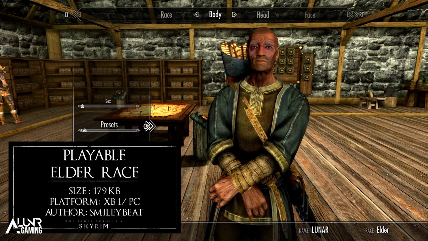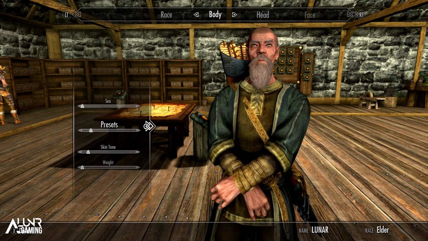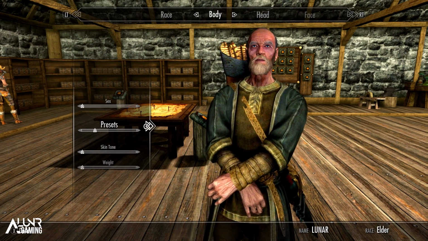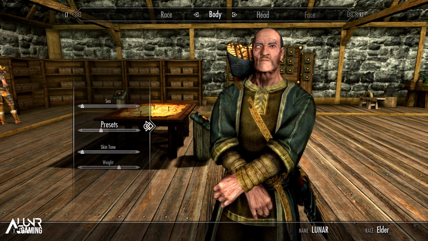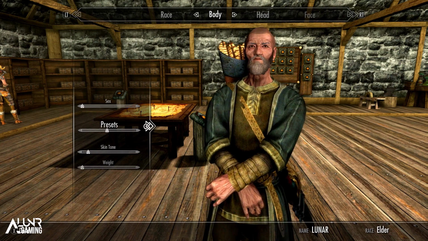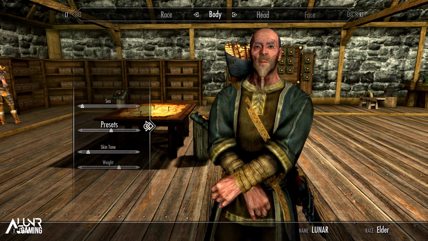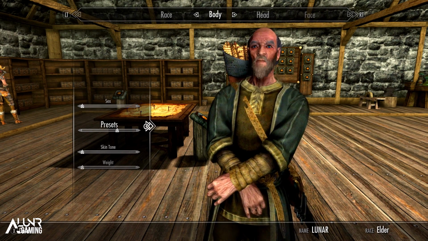The next mod is a cool one. It's called Playable Elder Race, and it literally allows you to play as one of the Elder NPCs of Skyrim. Added are all 44 named Elder NPCs to the list of Elder Race presets. It means you can play as Esbern, Septimus, Grelod, Anise, and many more Elder NPCs. You can wear all armors and clothes available in Skyrim with any of them as well.